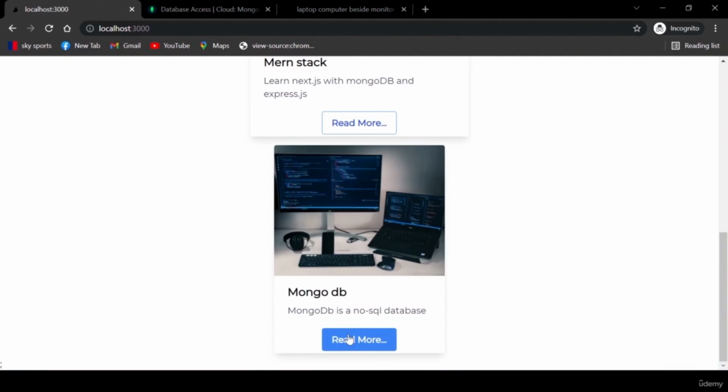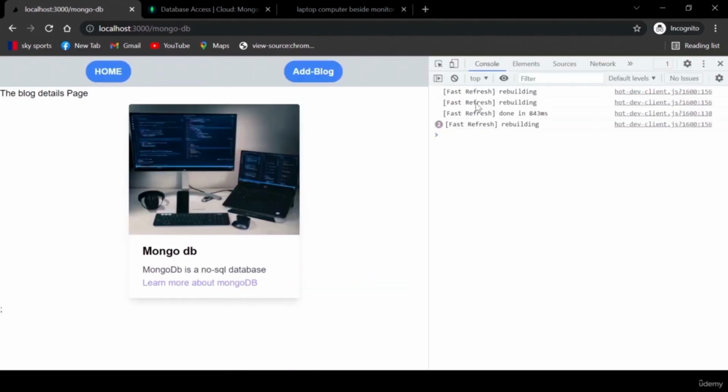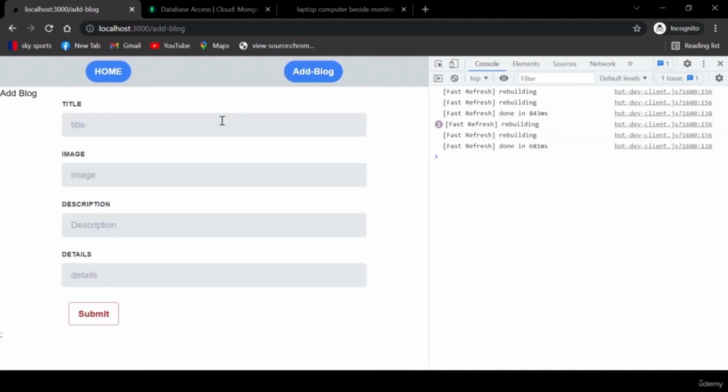So if we click on read more, we are not seeing the button and we are seeing the details. So we are now showing our blog details page, and everything is still working as before. Our title, our image, our components, everything still works as before. So now we are showing our blog details page.